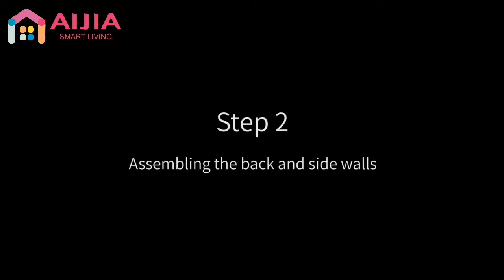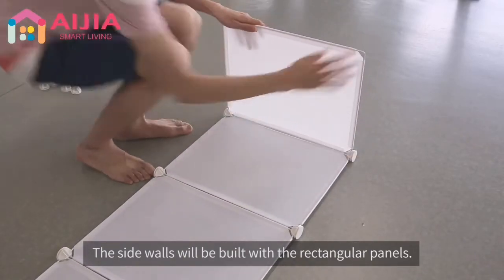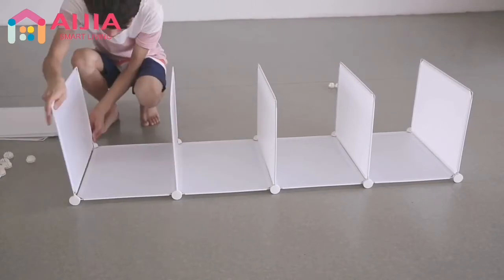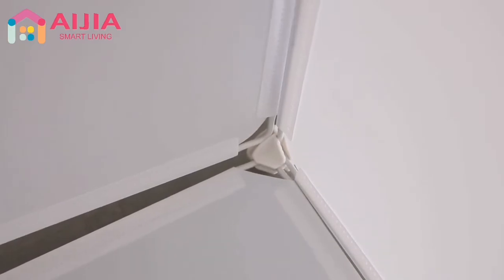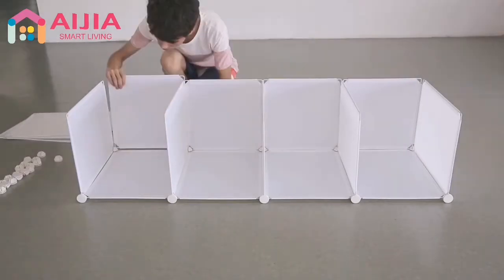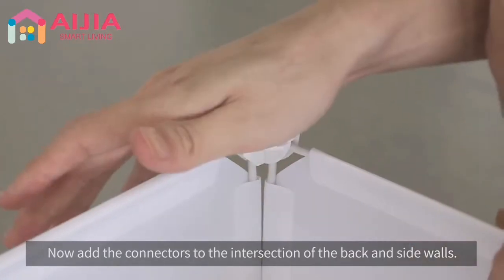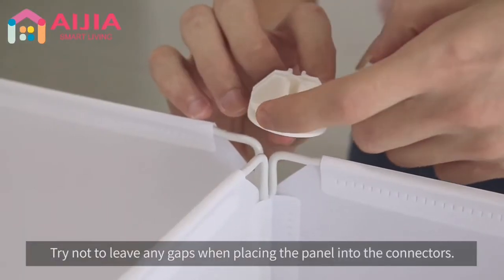Step 2. Assembling the side and back walls. The side walls will be built with the rectangular panels. The back walls will be built with the square panels. Now add the connectors to the intersection of the back and side walls. Try not to leave any gaps when placing the panel into the connectors.